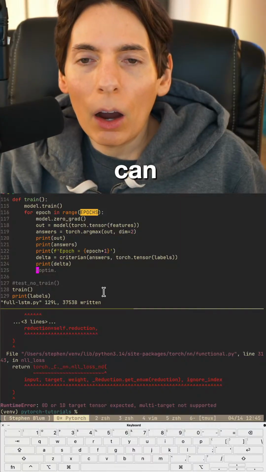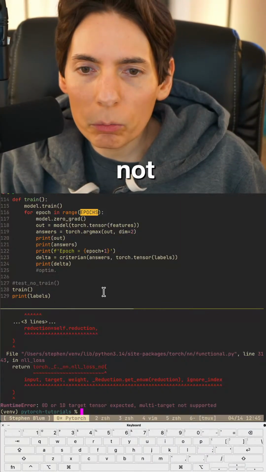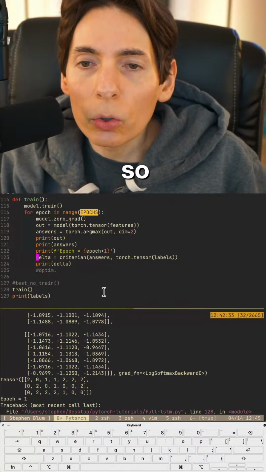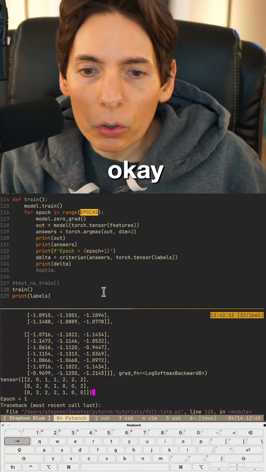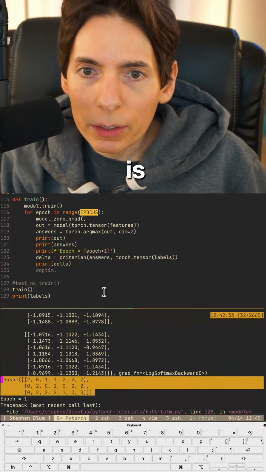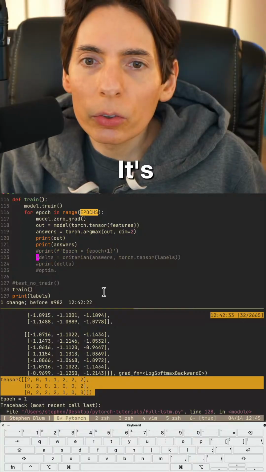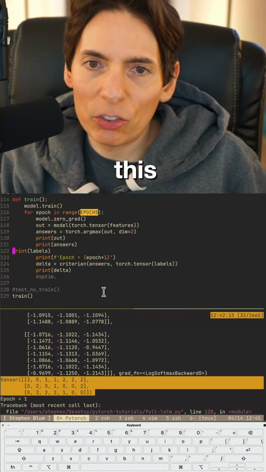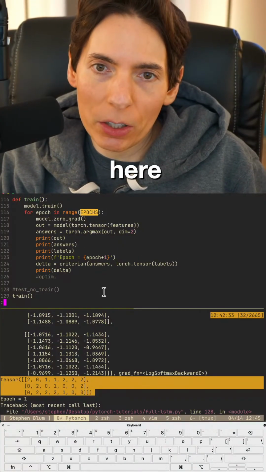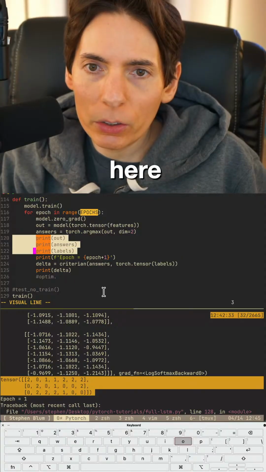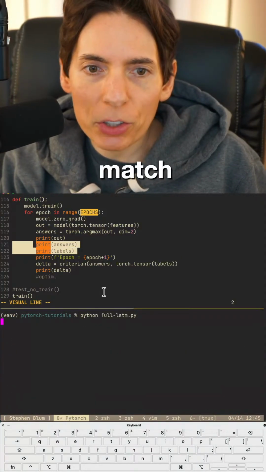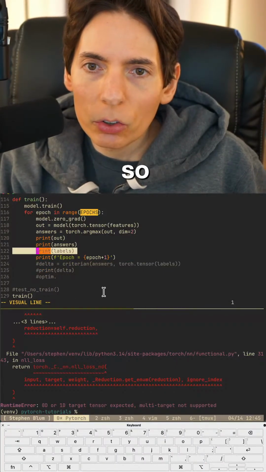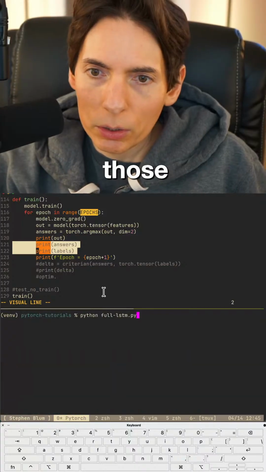All right, so now that we got our criterion, we need to figure out why it's not properly doing what we want. So where is our loss? Here we go. Let's print this. These two need to match right here, so let's make sure those match. Let's try matching them. Before we do that though, the criterion isn't criterionizing.